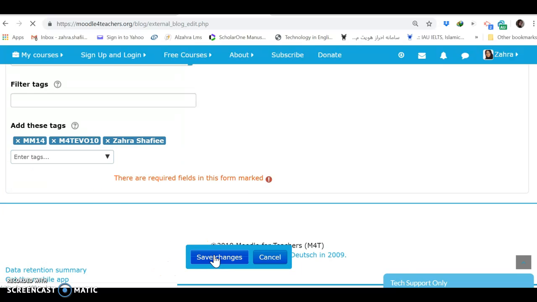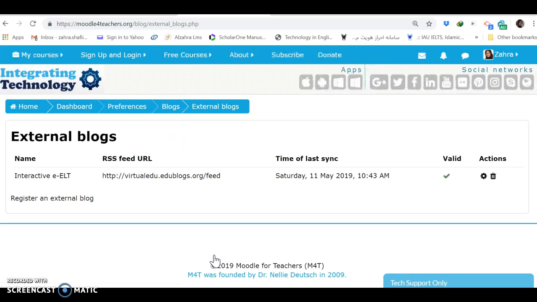Let's save changes and see what we have. Good. Now, as you see, I've got this blog here in my list of external blogs. I can again go back to that page and edit it, or I can delete it completely. I can also register an external blog from this part.